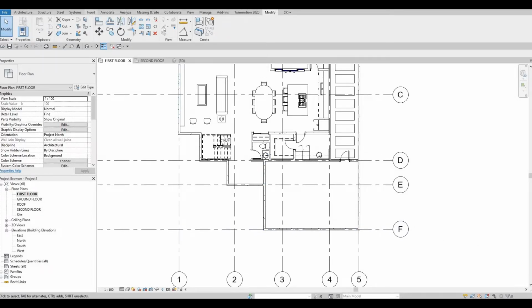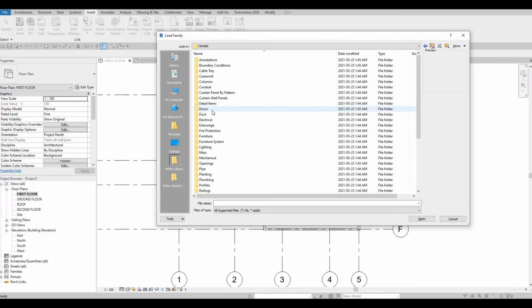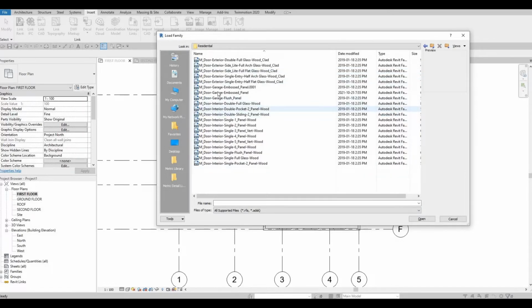So we're gonna go insert, load family, and then go back to the main, and look for doors, and then go to residential, and then we have some garage doors right here. I like using this because in Twinmotion I could put in different kinds of wood.